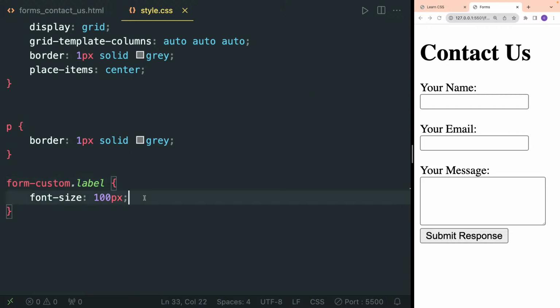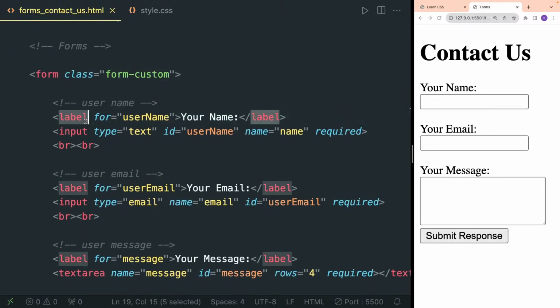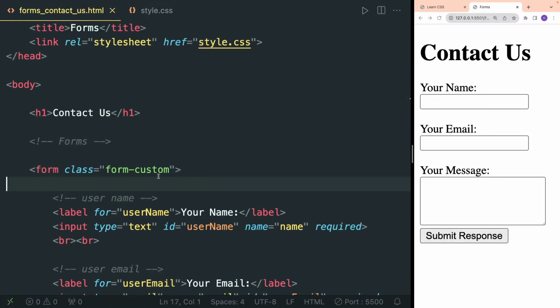This is forms, actually form custom. I want to style this form. Inside this form I've applied this class name.